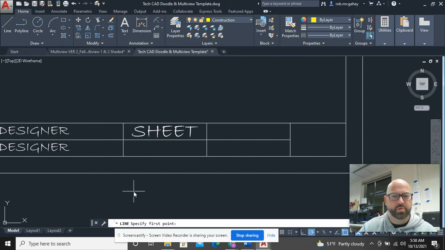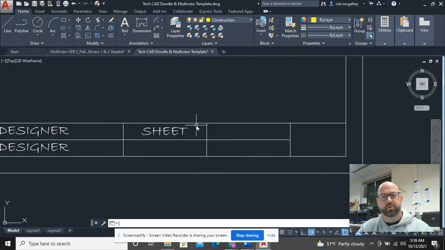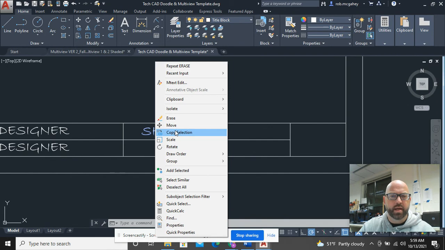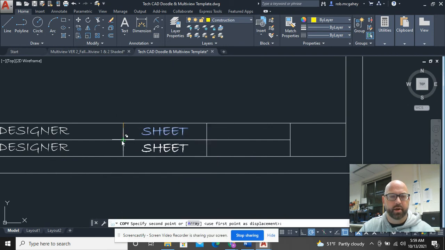Now the ability to scale your text with the text editor when you have your text open is definitely one way you could do it, or you could do my way, which is just go ahead and select it, hit scale, select your midpoint, type in 0.7, and now you are still centered and everything looks great. Okay. And now that that's set, I can just go ahead and copy that, right? My base point, you can see, is the upper left corner. Since these boxes on the right are the same as the boxes on the left, everything has centered itself.